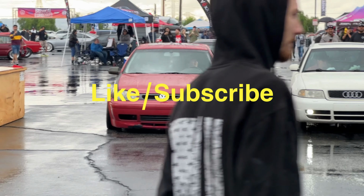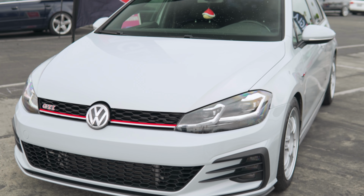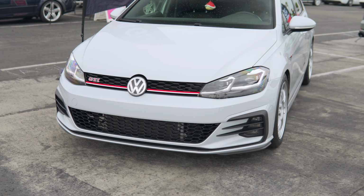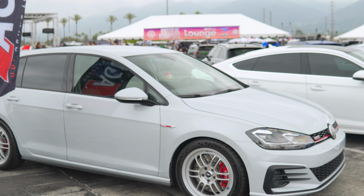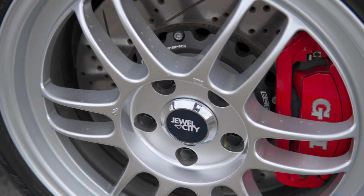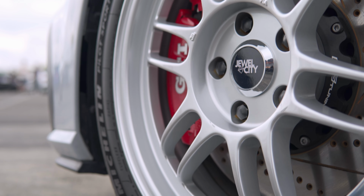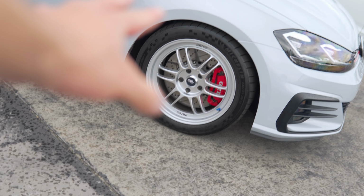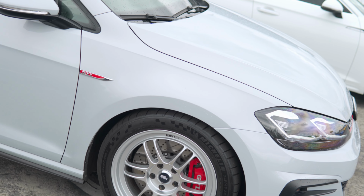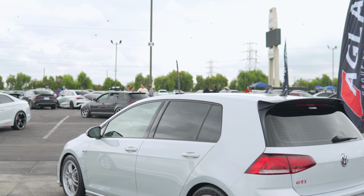FML, right? So here we are, we got the car fully polished and it just started to rain. I kid you not, not even 5 minutes have passed since I fully got it cleaned up and the rain started coming down. So big L right there, but the car still looks clean for what it is. Check out these new center caps. They're not official yet, but let me know what you guys think. Do you guys like these? Should I keep them on the car or should I switch them out for maybe some all black center caps?